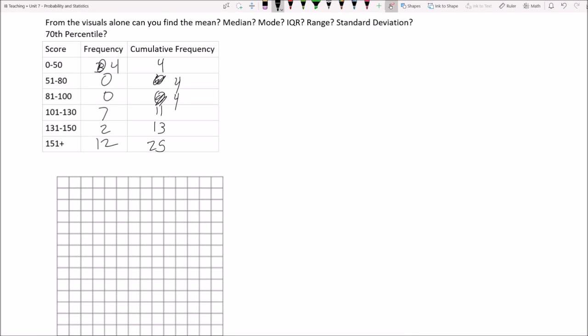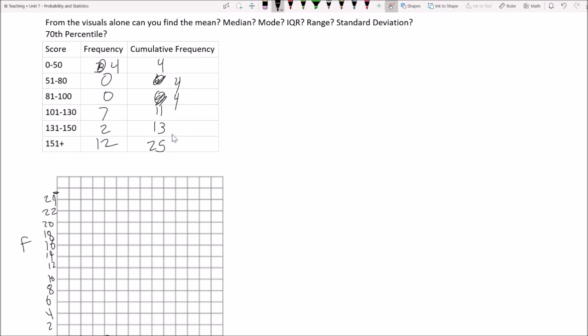I'm going to label my x-axis by 20, so 20, 40, 60, 80, 100, 120, 140, 160, and 180, 200. And then vertically, we need to make sure we fit in everything up to 25. So I think this is only, what, 14 tall? So I think I can go 2, 4, 6, 8, 10, 12, 14, 16, 18, 20, 22, 24, and then 25 will be right there. So this is our frequency, and down here is the score itself.